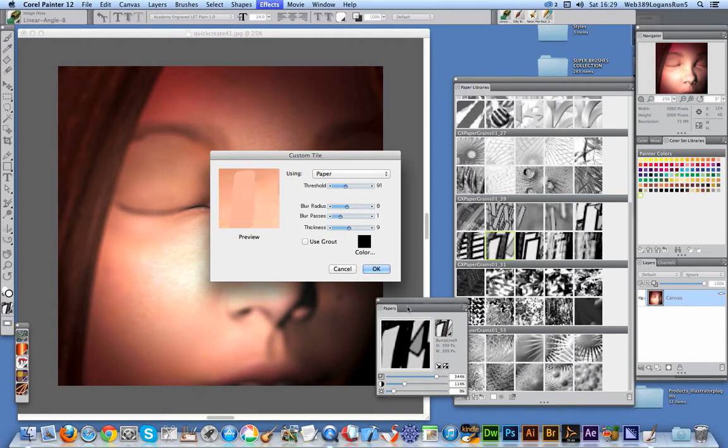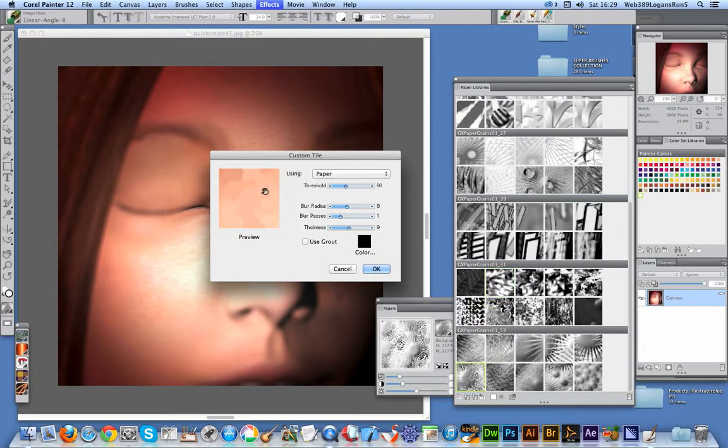Now the tile is actually generated by this paper. Obviously you've got other options here, but just by using paper you can select different paper options, and I'm just going to select that option. You have to tweak the settings in the papers. It's not actually very convenient in some ways, so I always just tweak around to find which ones work best, and some of these work better than others.